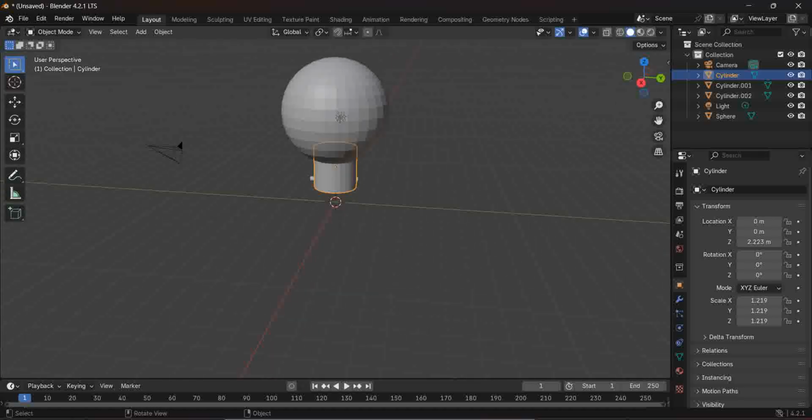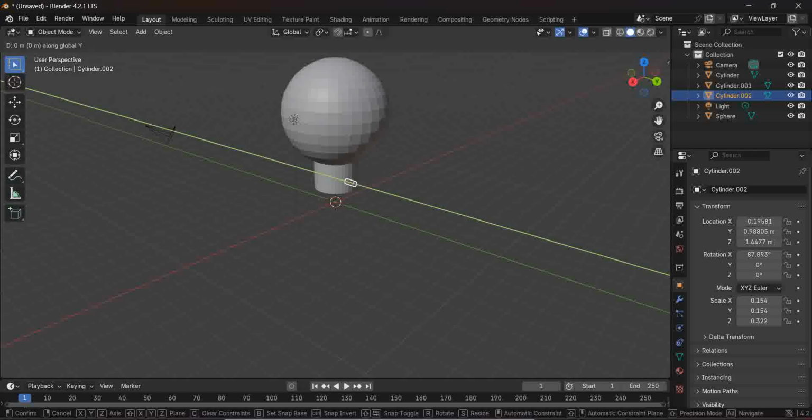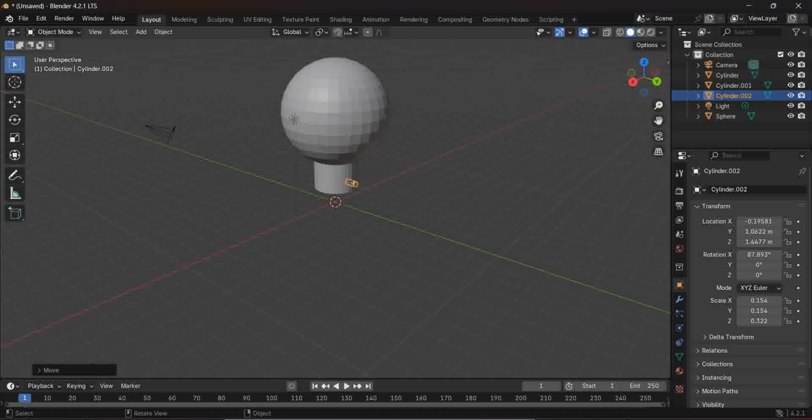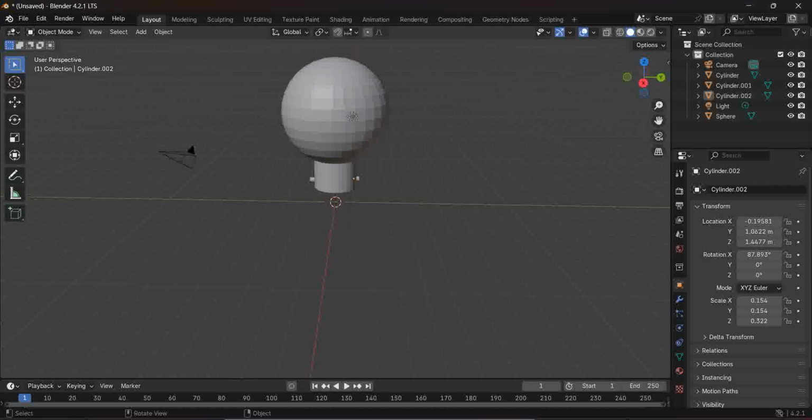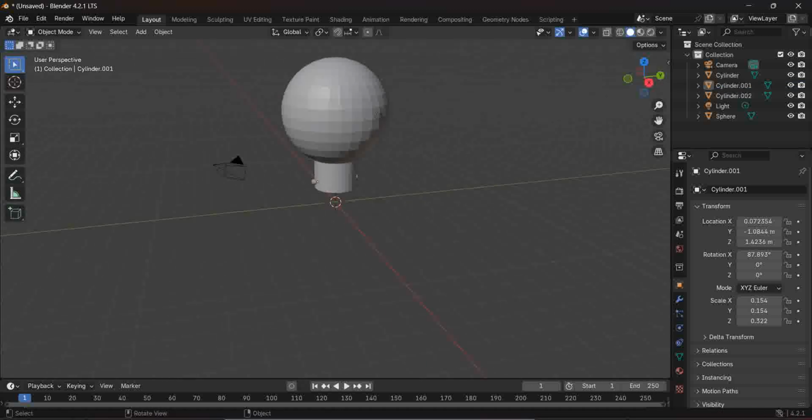So click on a knob again. Sometimes it is time consuming, because it takes lots of adjusting, and you should make sure it looks similar on both sides. I'll push this one a little bit inside, then G, and move it towards the y-axis. Fine. So I think now it is equal on both sides. It's looking like a bulb.